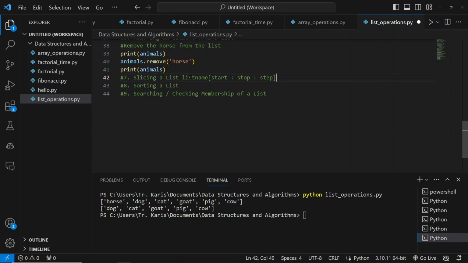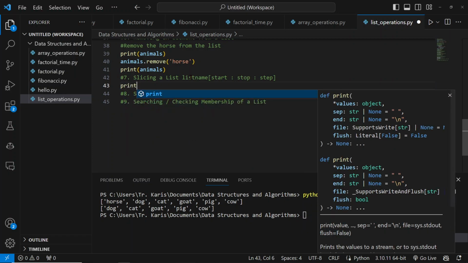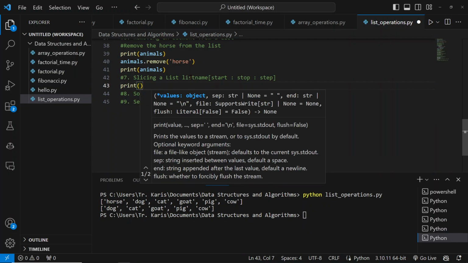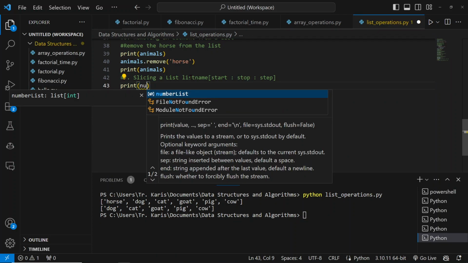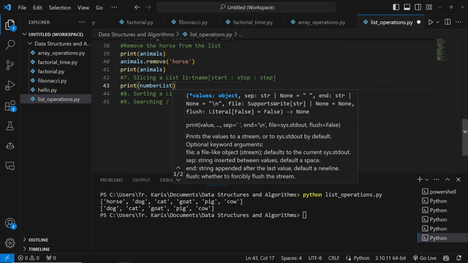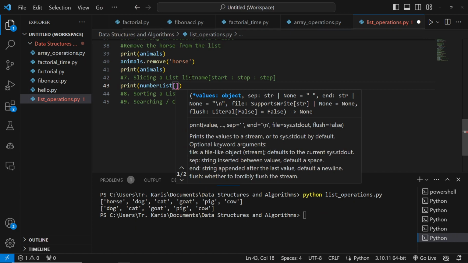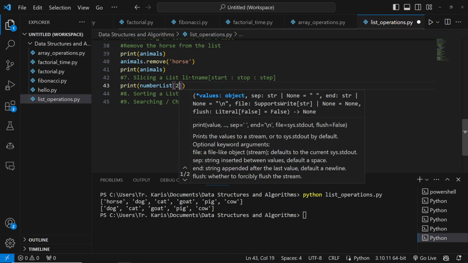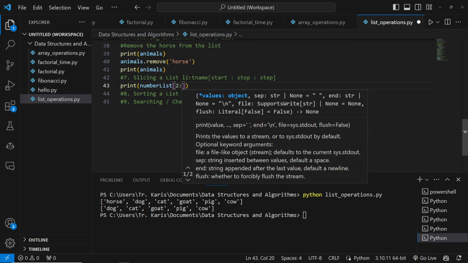So we can only understand this through practice. We can use, for example, our numbers list. So print number list, and then we can do, for example, for the start, we can give it 2, then we see what we are going to have.